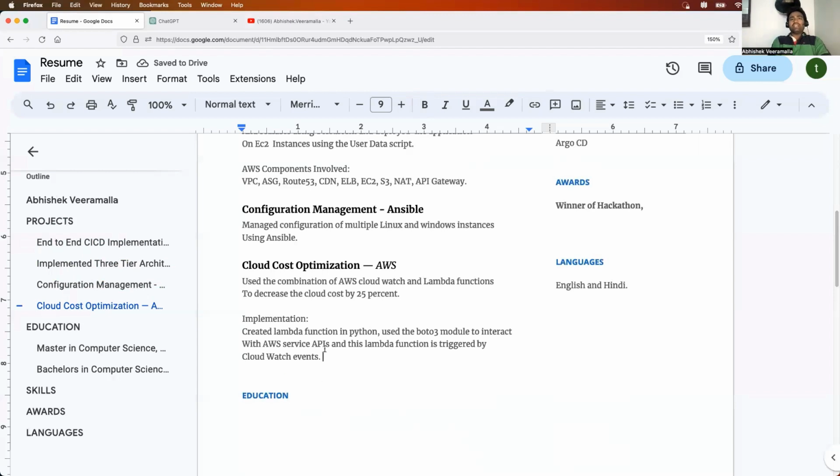And what you have done is you can provide some detail like, you made sure that if there is any stale EBS volume, that's the example that we have done, right? So what did we do here?